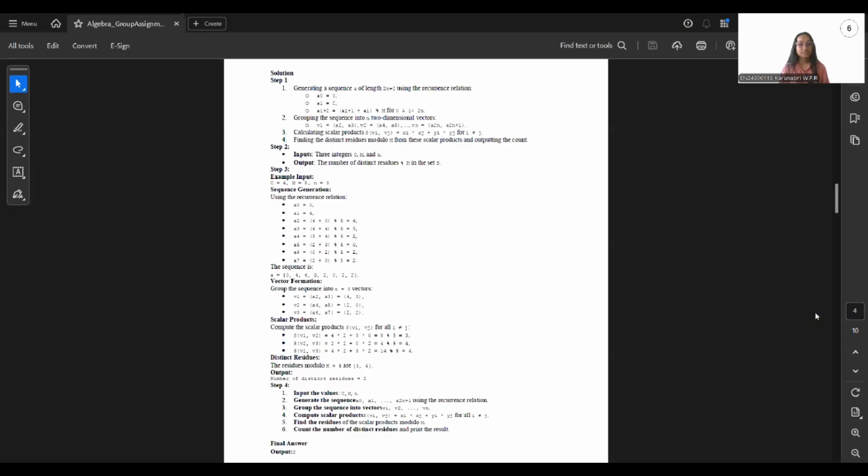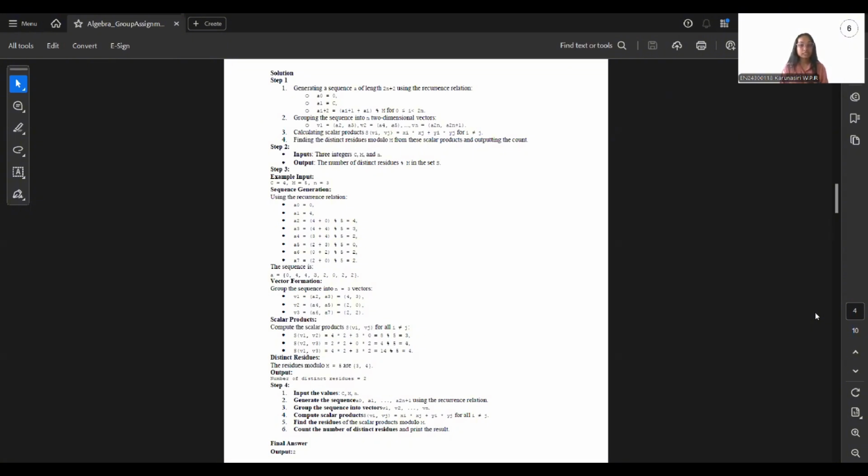I solved this step by step. First, I created a sequence of numbers using the formula given, starting with 0 and the number 0. Each new number in the sequence was calculated based on the two previous ones, using the modulus m to keep the values manageable. Then I grouped these numbers into pairs to form vectors like A2, A3, and A4, A5, and so on.